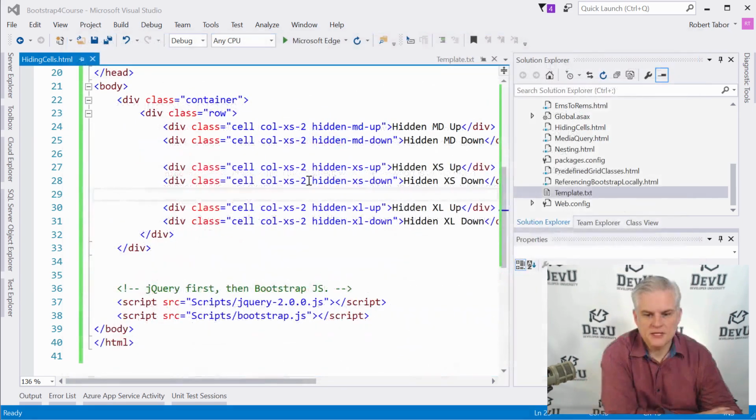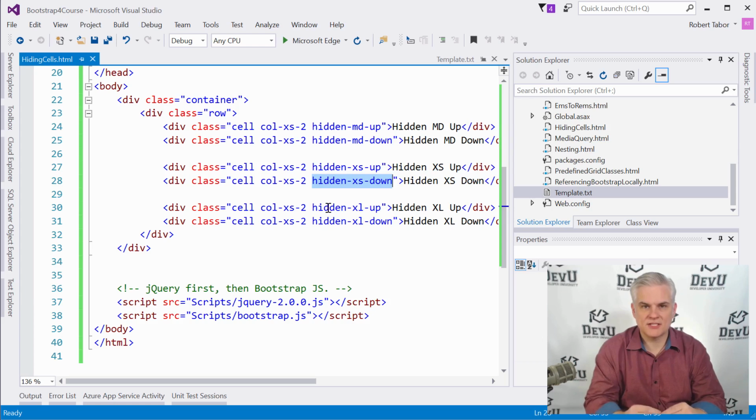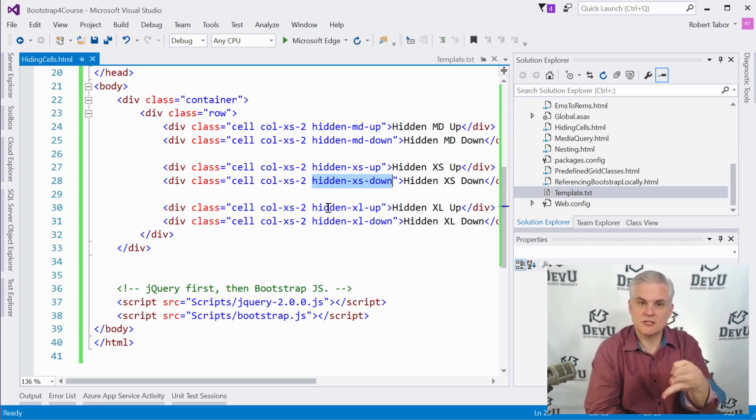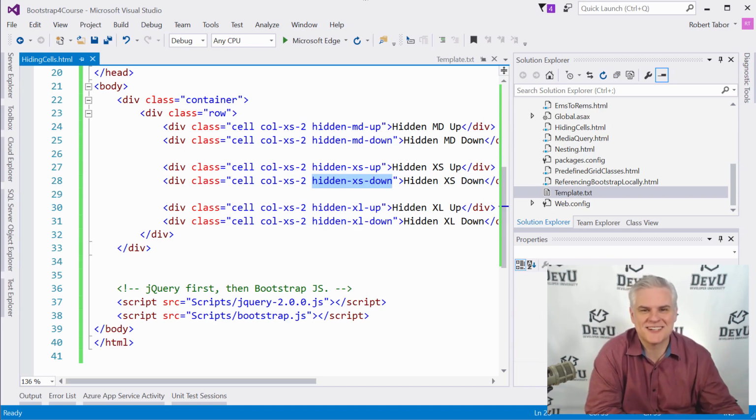Okay. And so now we're going to use the hidden star up or the hidden star down classes in the very next video in order to accommodate a situation where we have a single row that has 4 cells, but when we get to a smaller size, we may want those 4 cells to actually be distributed to essentially 2 different rows in an even and equal way. So I'll show you what I'm talking about in the next video. We'll see you there. Thanks.